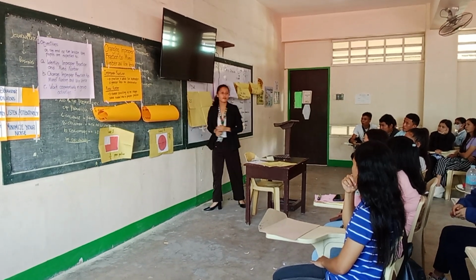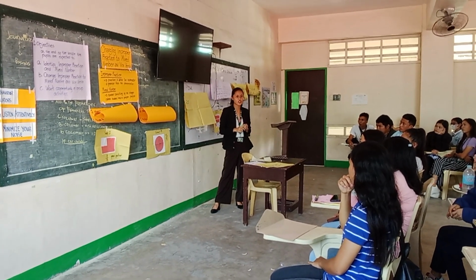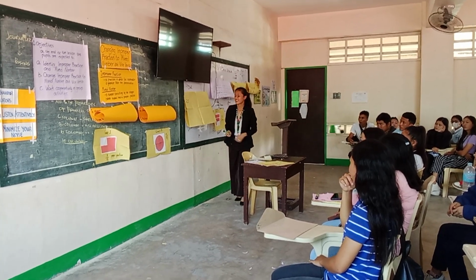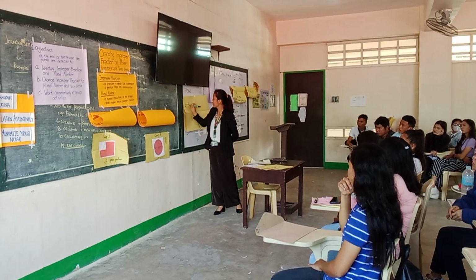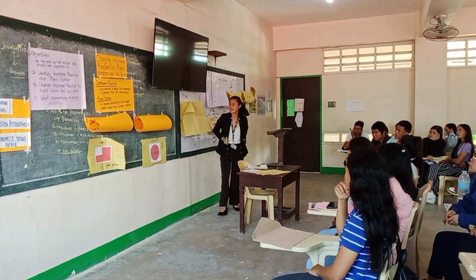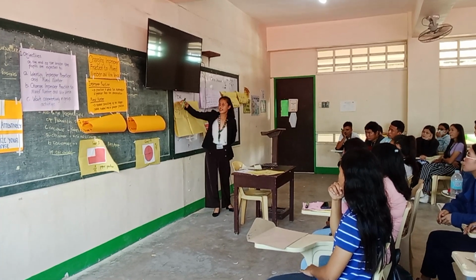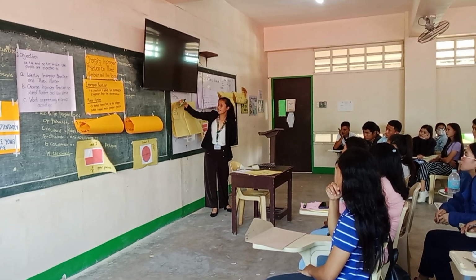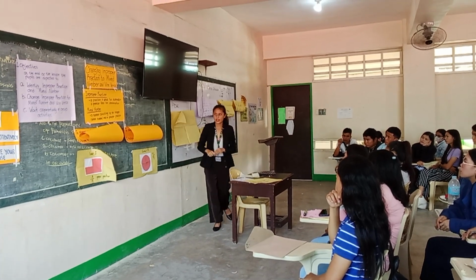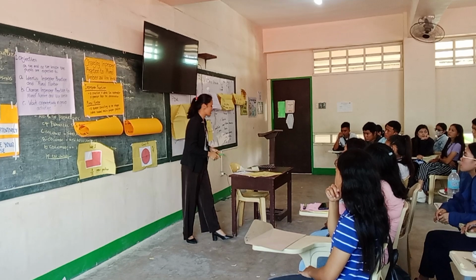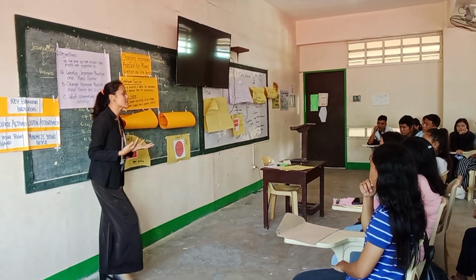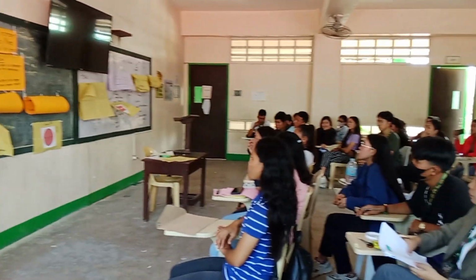And now, who can give me an example of a proper fraction? 2 and 2/3. Okay, very good. This is an example of a mixed number. It has a whole number and a proper fraction 2/3. Okay, so now let's go back to the title of our lesson, changing improper fraction to mixed number and vice versa. So the question is how?